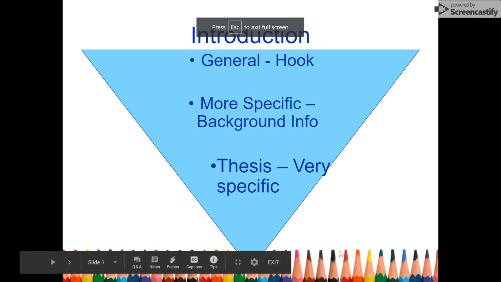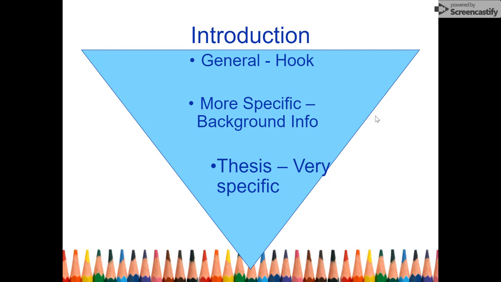So in order to look at a conclusion, first I want to take a second and talk about your introduction. If you look at this triangle, see how it's upside down. When you write an introduction, it starts really, really general, really broad with a hook. Then it starts to get more specific and talks about that background information. And then it ends really specifically with a thesis. That is how an introduction looks. So now hit pause and draw this triangle into your notes, please.